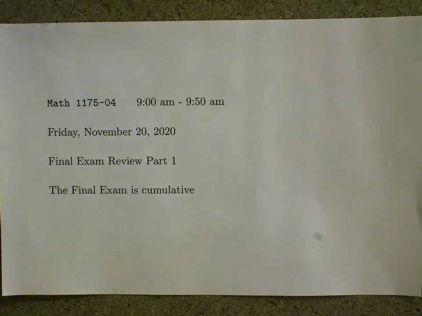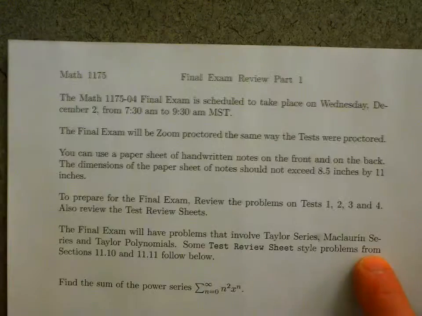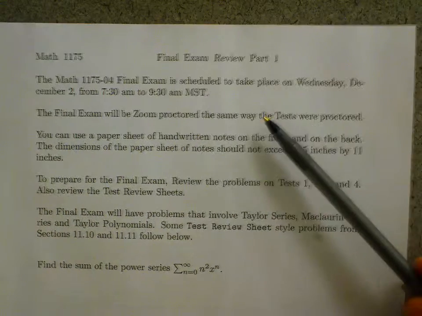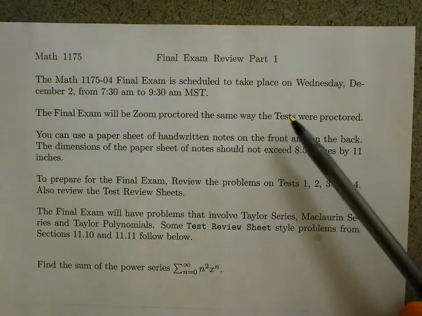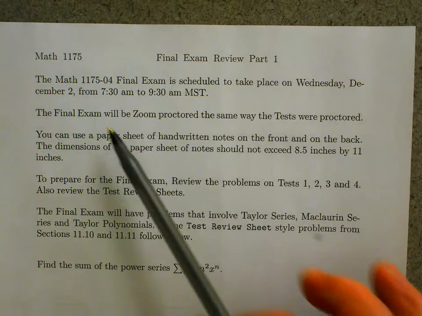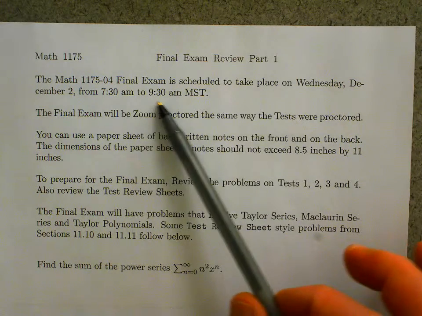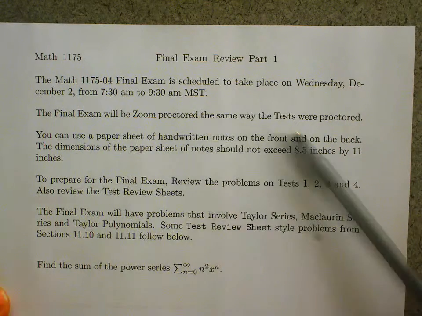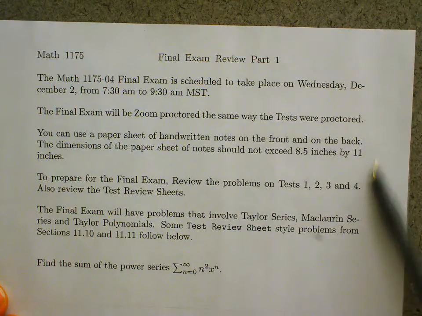We'll start reviewing for the final exam today. We'll also spend Monday and Tuesday of next week reviewing for the final. The final exam is scheduled for Wednesday, December 2nd, from 7:30 a.m. to 9:30 a.m. Mountain Standard Time. And the final exam will be proctored in the same way that the other tests were proctored.